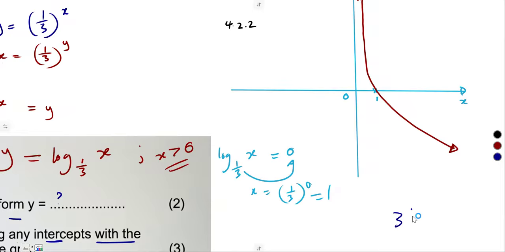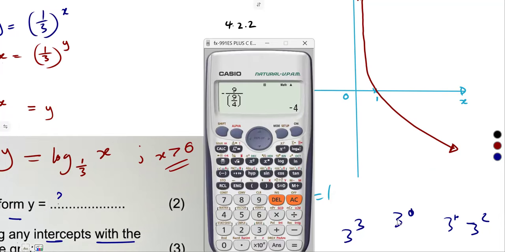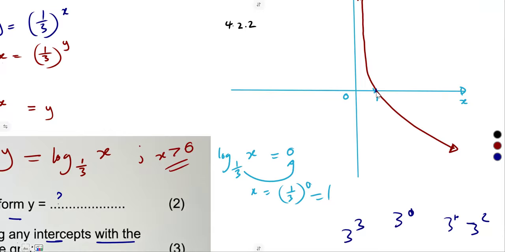3 to the exponent of 1, to the exponent of 2, and so on. Any power of 3. We cannot use the exponent 0, because the exponent of 0 is the one that gave us 1 here, when our y is 0. So we got a 1. Any other one, we move on from 1. We can use 2, whatever you want.